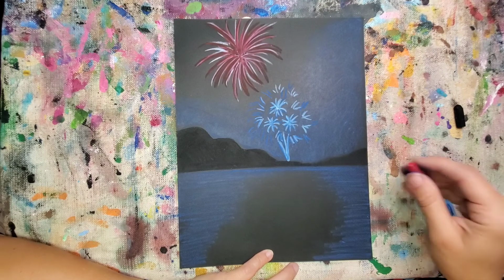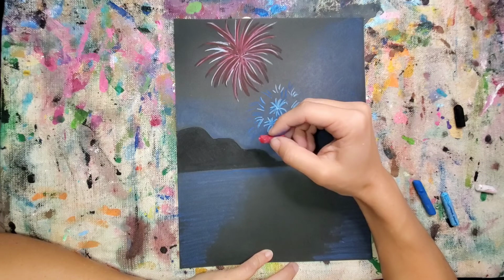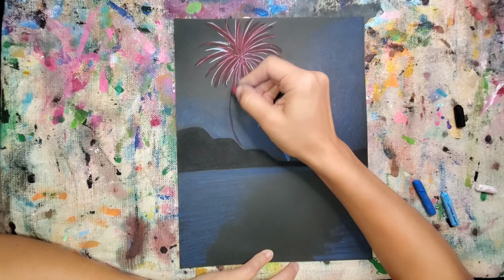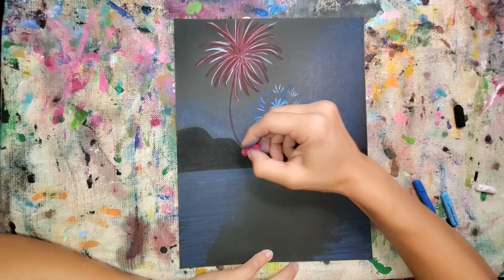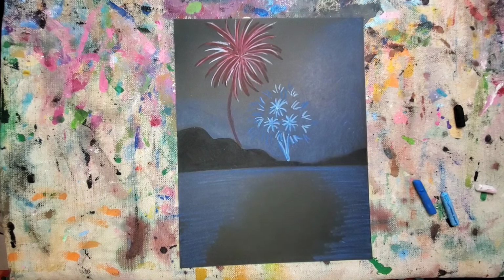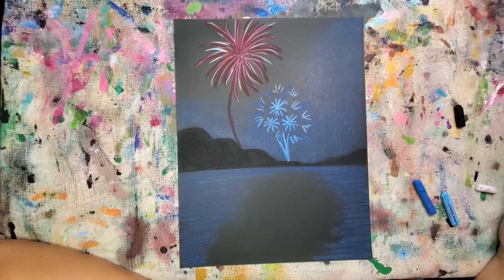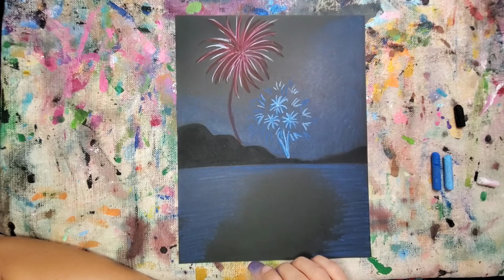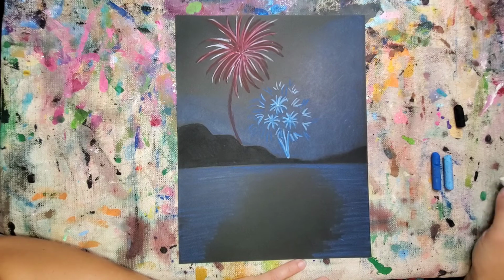Okay, and my red one, we forgot to make the line. So we will go ahead and make a line and it will just come, let's see, we'll go from the hill up. Like that. Okay, so hopefully you're ready for the next one.